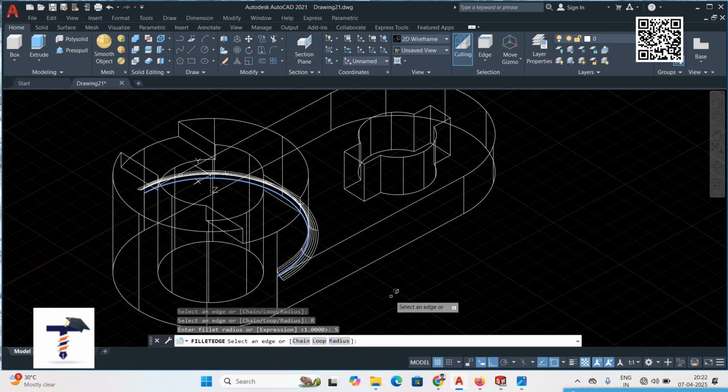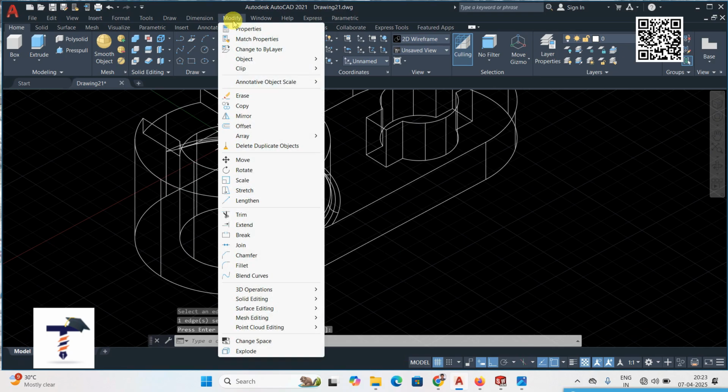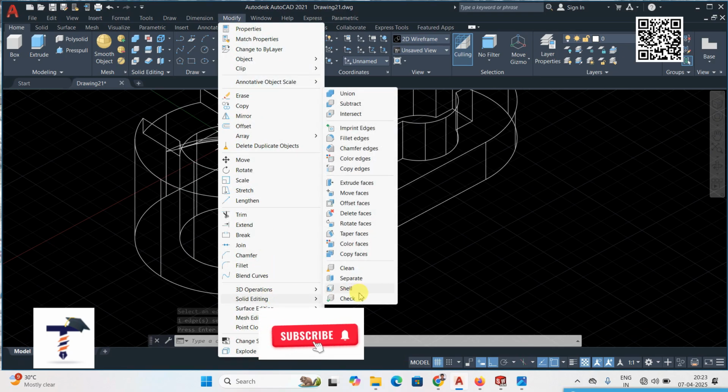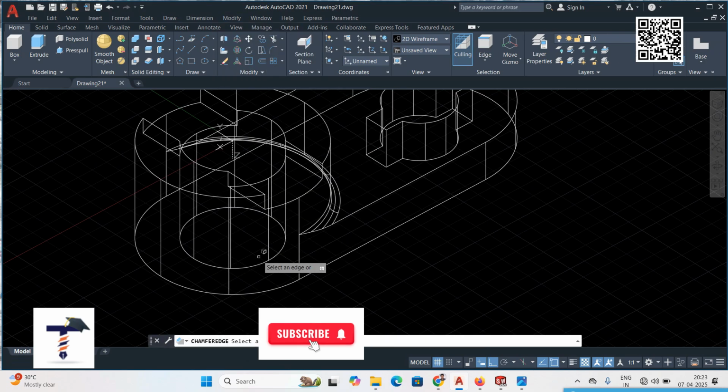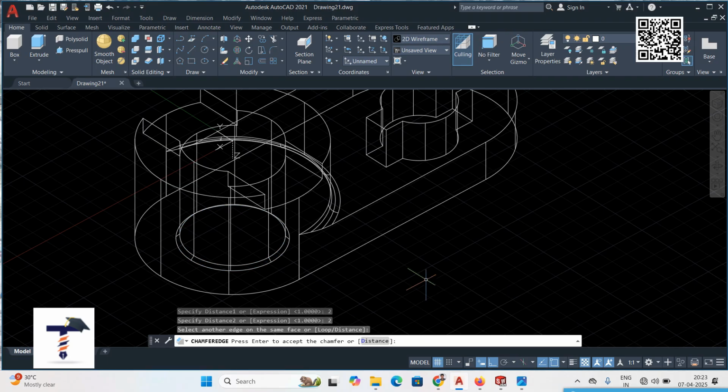So now this one is 5 and then enter. Okay, so now this one is complete the command here. Now create here solid editing, here chamfer. Suppose select this one. Okay, distance, suppose give it here 2, enter, and 2, enter, then enter. So now this one is completed.